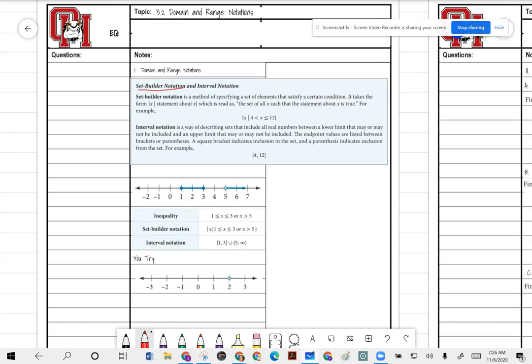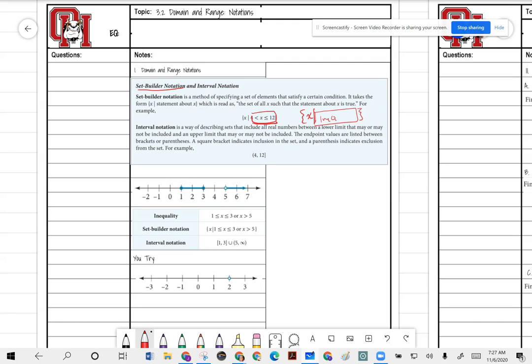The nice thing about set builder notation is that it follows the path of inequality notation. The only thing else that it has is this curly bracket symbol here, and it always has X such that, and that's what that line means. It means X such that. And then this is where you would put in your inequality statement, and then you close with those curly brackets. So if you are able to take something and write it as an inequality, then you are 99% of the way there in set builder notation.